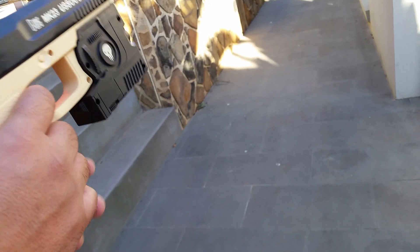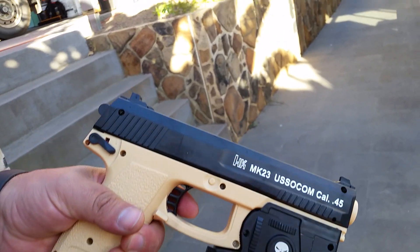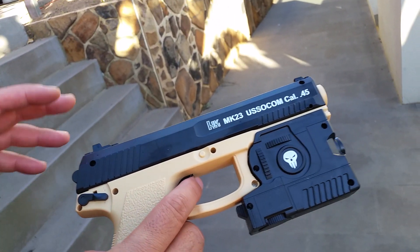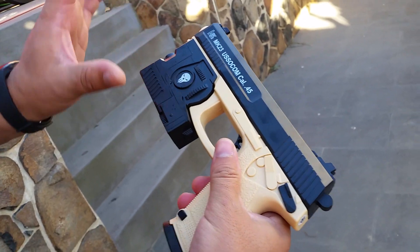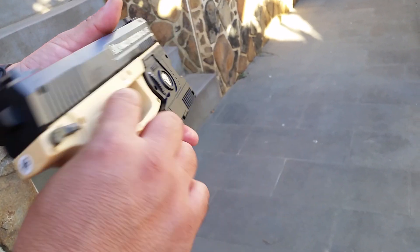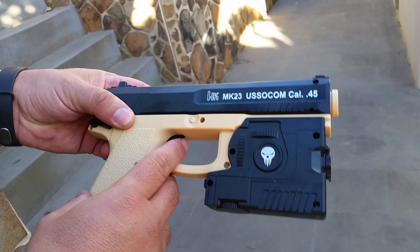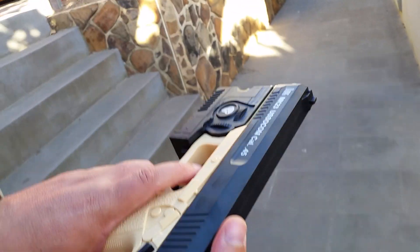The fire rate is quite impressive. Range I'd say is about 15 meters — quite decent — but anything after that it drops off. All in all, not bad if you're using it for close range. Beautiful, quick, easy to handle, not very bulky — except that mag at the front, which would probably make it a bit hard to get into a holster. Not a bad blaster, certainly one I'd like to play with more, but if you could upgrade it a little to get more range, that would be a plus.